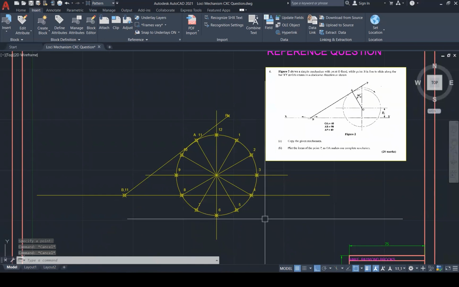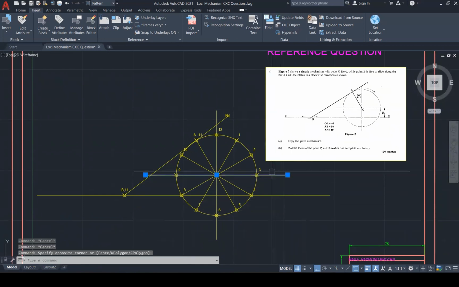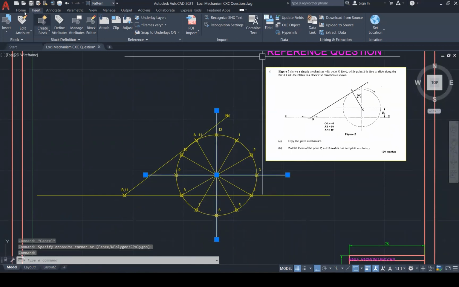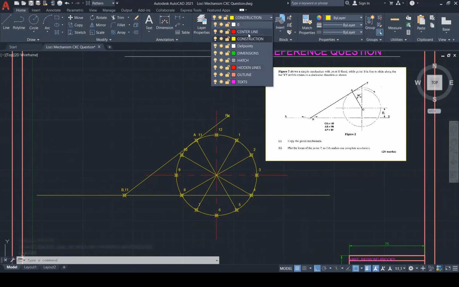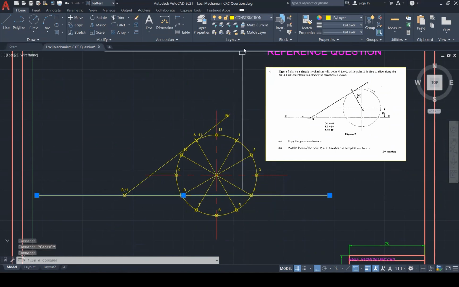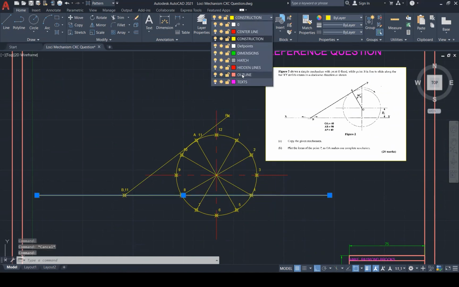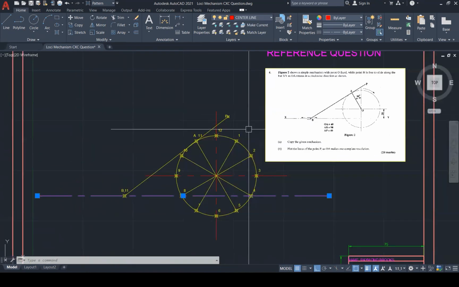Now, I'm going to differentiate these lines so that we don't get confused. This is my center line. And then this here is my XY axis line. So I'm going to put that in. I'm also going to leave that in center.